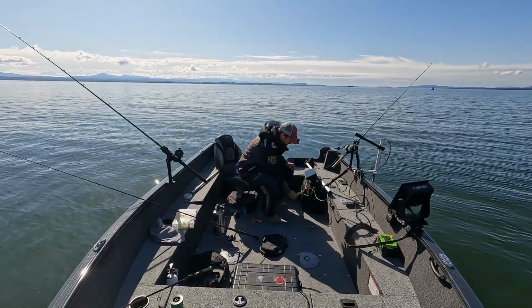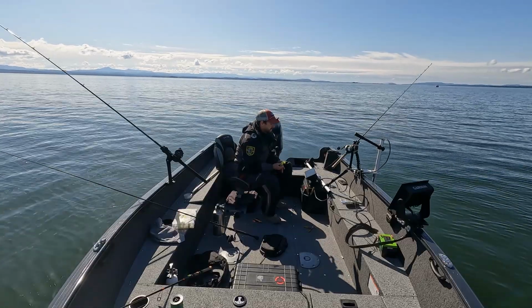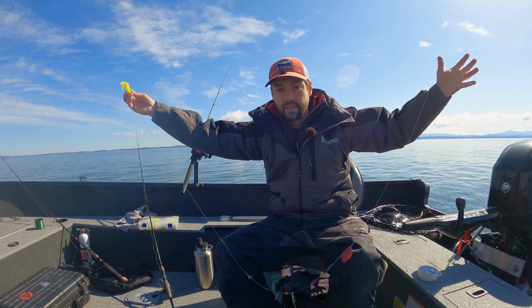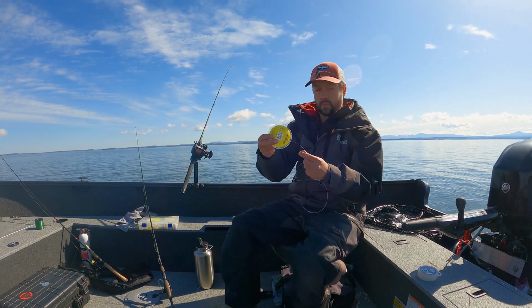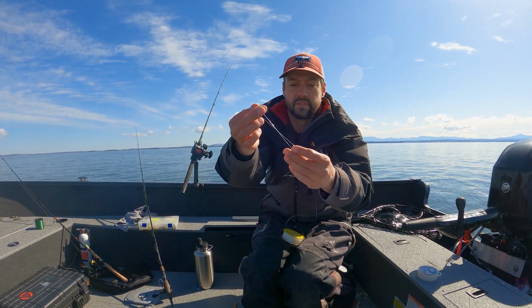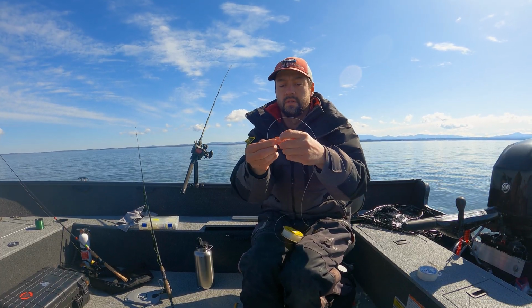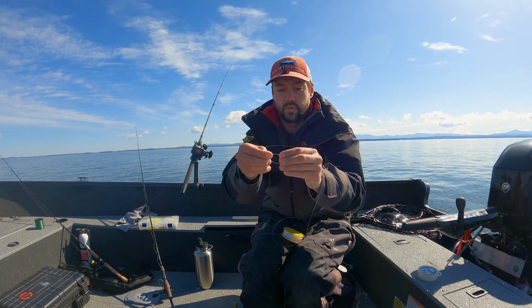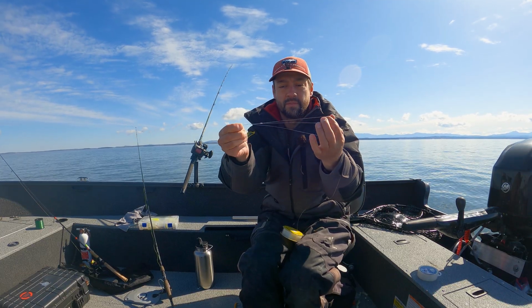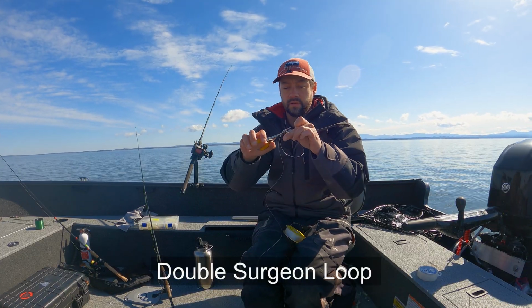Now for the cool part, this is how you get down deep, even during the summertime, wintertime, fall time, and springtime here. So we got all this, but now we need to get this down deep because it's just on regular line, right? What we need is a small piece of fluorocarbon. So this is the knot. We take a loop like that, and we go once, twice back through, and then we want this loop to be pretty big, like that. We can make that smaller if you want. It's personal choice, depending on how big your weights are as well.